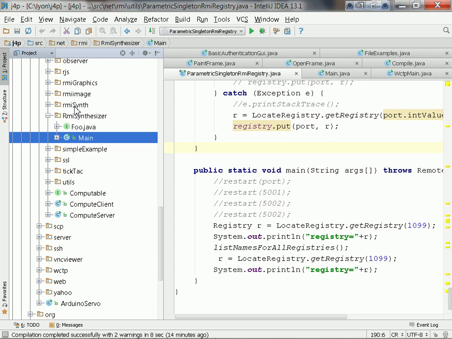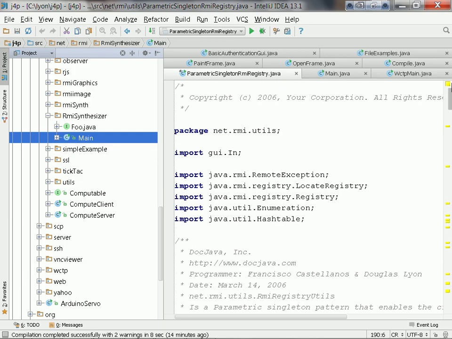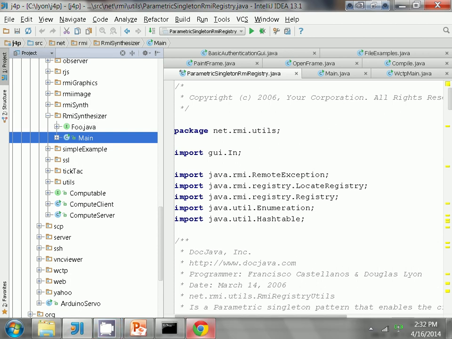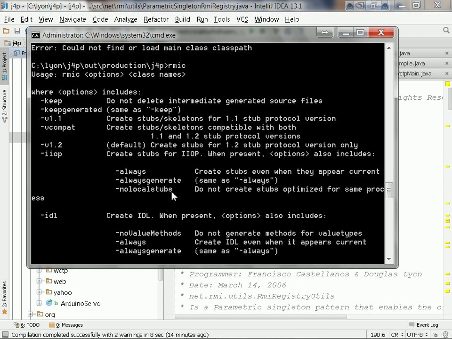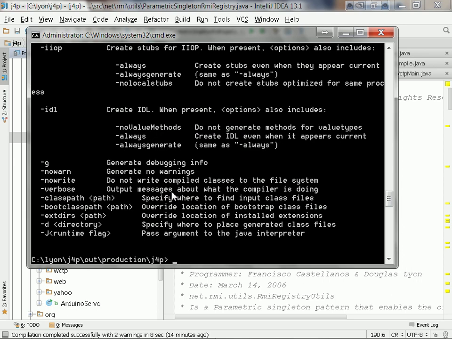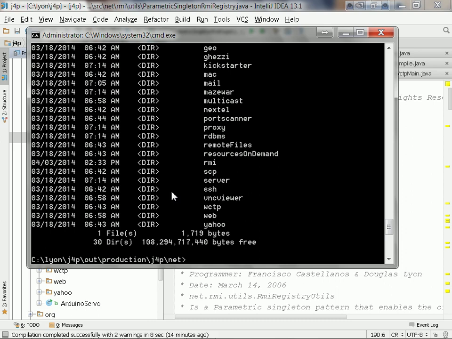So if you told me that the name of the class was a main class, and you want to try and find it, and its name is net.rmi.utils.main, well, to find that, you would have to start your RMI registry someplace like the parent folder of net. Here's net, okay? And you say dir, and there's all this stuff.